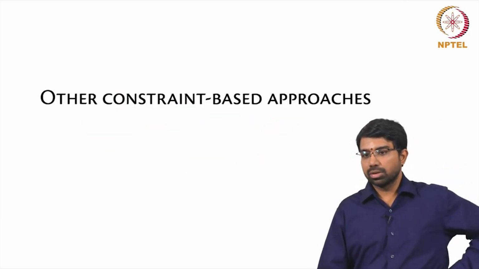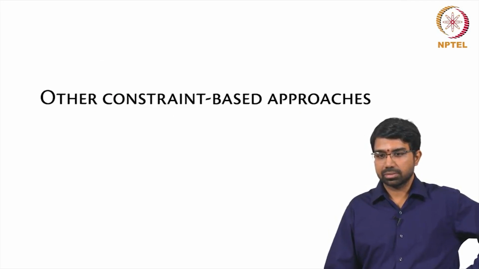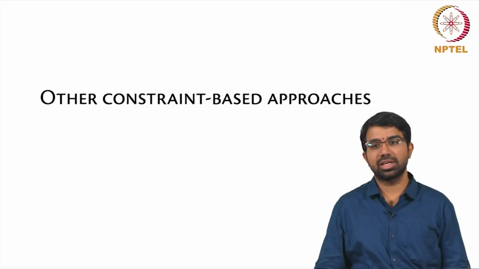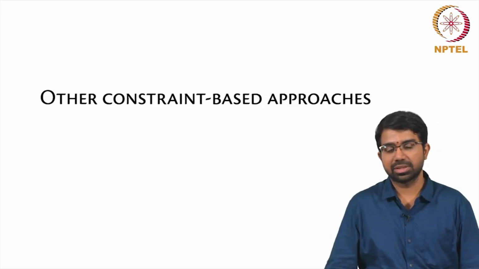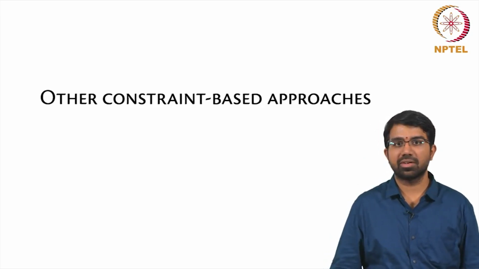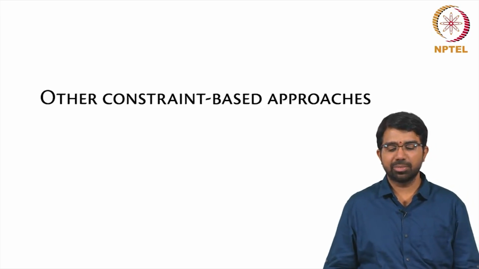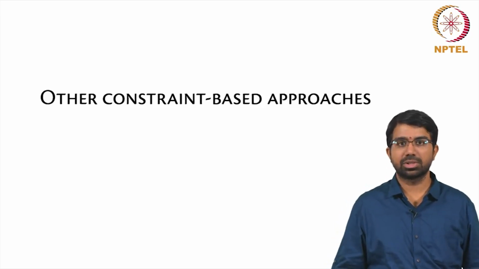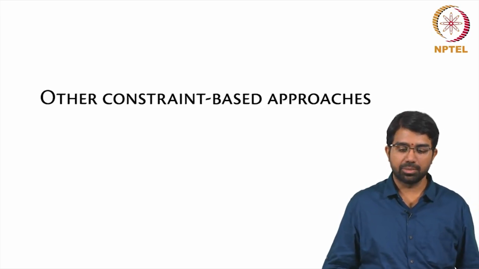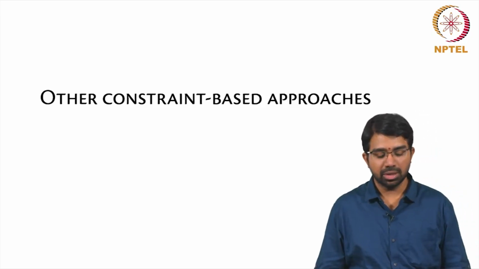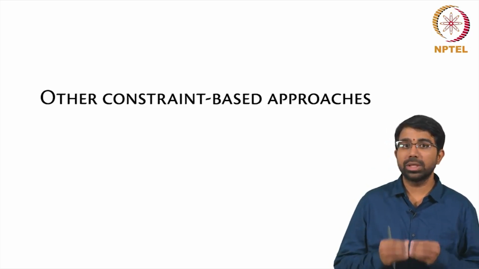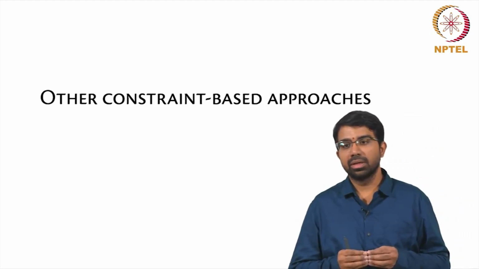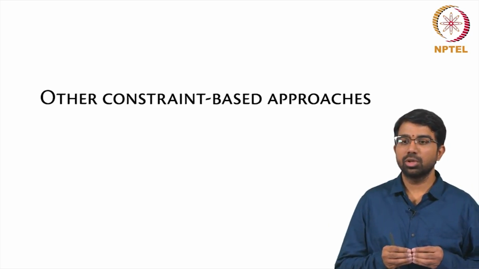We will follow this up in the next class. Let us look at some other constraint based approaches. FBA is the vanilla basic constraint based approach. There are many constraint based approaches that have been built more or less related to FBA, but they use different ideas for objective function, different optimization formulations and so on. What is, in some sense, a major weakness of FBA? It necessitates this objective function no matter what.